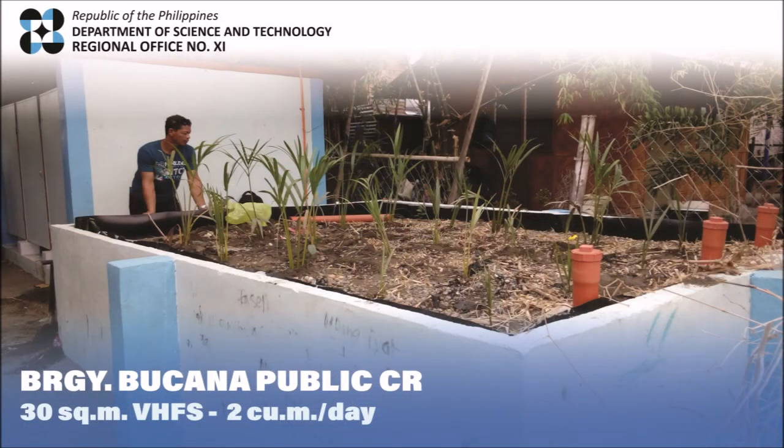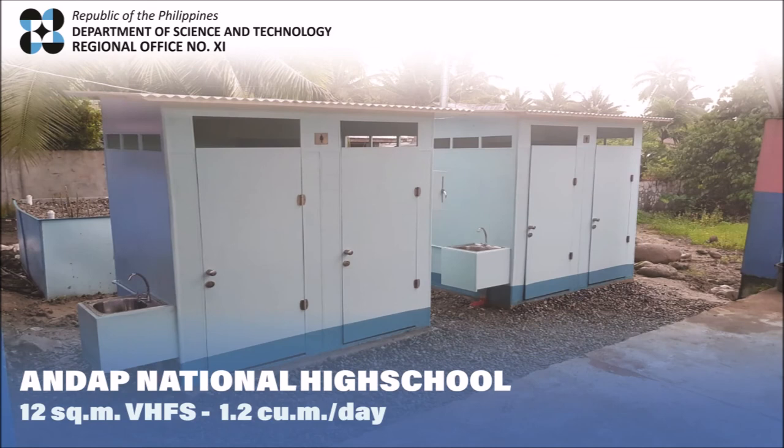Furthermore, the technology is integrated in the design of public toilet facilities, in which wastewater coming from these public toilets is treated before being discharged into the natural environment. Currently, these toilet facilities have been made portable for rapid deployment in remote areas where the system can provide proper sanitation and reduce environmental pollution in areas of most socioeconomic significance.